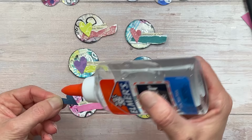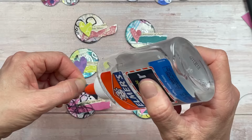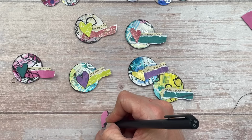And where could we use an embellishment like this, especially when we create so many? Well, first you could send them off as happy mail to your crafting friends. You could add them to an envelope. You can add them as an embellishment on your junk journal or art journal page or on a cover. You could put them onto a tag or to an altered playing card. You could use them also as a little mini journal card. You could write on the back and pop them in a pocket. You could add a little hole and put some string and hang it like a tag, or for gift, or even your Christmas tree.